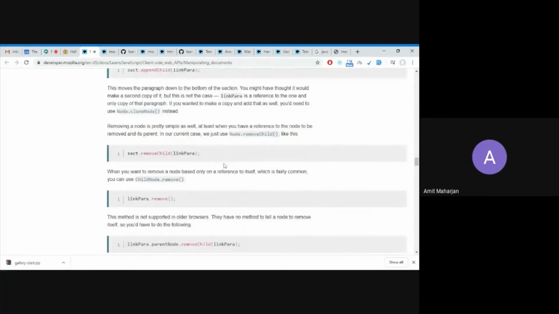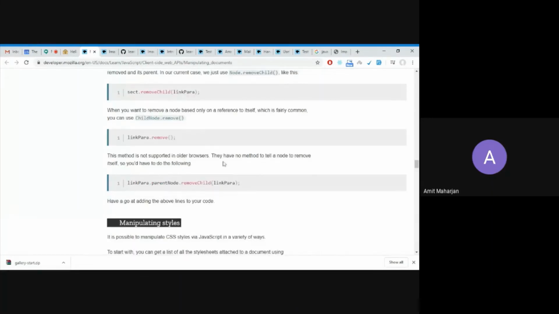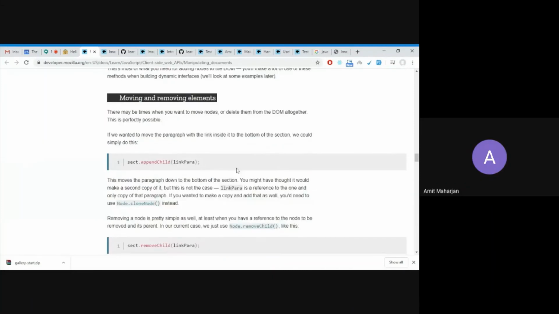So this way you actually just work with some of the HTML elements. Either you create the element, okay, either you append the element and you are showing those paragraph elements on your pages, or you just remove the HTML elements. So this way you are just working with the HTML elements in your page.